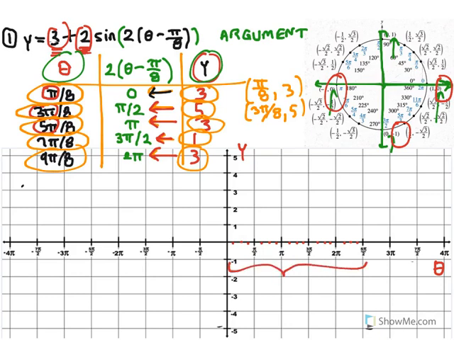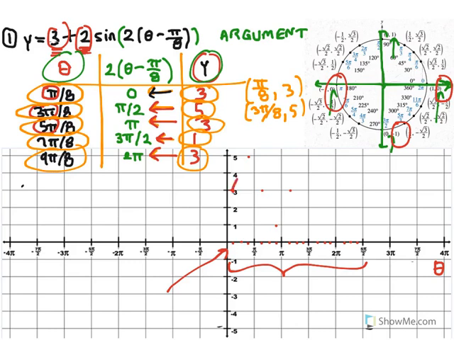So what I've done is I put some red points on the horizontal axis, and I put a red point at every eighth of pi. So the first red point that you see here is representing 1/8 of pi. So I have 1/8 of pi, 3. And then I have 3 pi over 8, which is 3/8 of pi, 5. And then I have 5 pi over 8, which is 5/8 of pi, 3. And then I have 7 pi over 8, which is 7/8 of pi, 1. And then I have 9 pi over 8, which is 9/8 of pi, which is 1 and 1/8 pi. So 1 pi plus 1/8, and then I have 3.